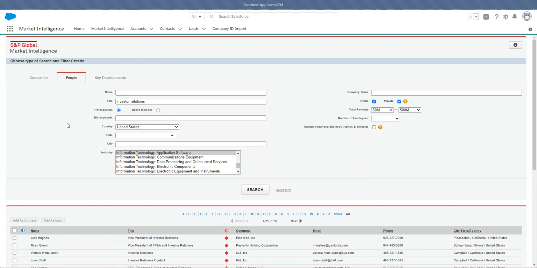For another example, let's go ahead and try out a people search. So for the example that I've presented here, I want to find someone who works in investor relations at maybe a company that is involved in digital transformation in the US, and this is a medium-sized company. So what I've done is I've set the title as investor relations. Obviously my country is the US, and I've chosen application software as my industry. You do have the option to do a multi-select, but I've chosen to just leave it as application software. And then again, I have the revenue ranging from 50 million to 500 million for my medium-sized companies.